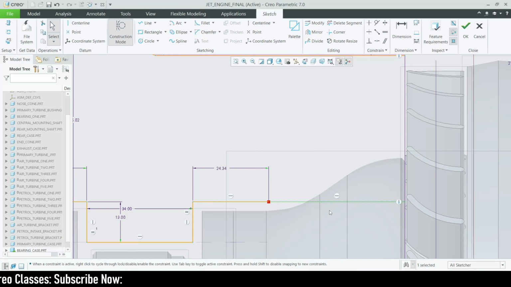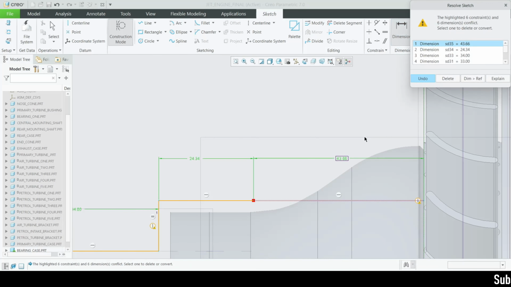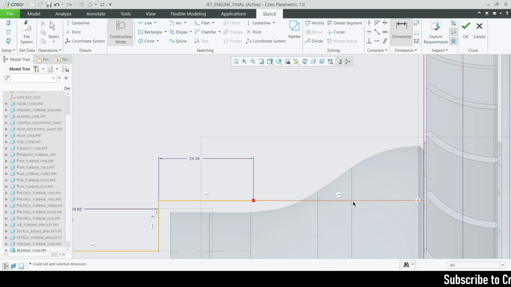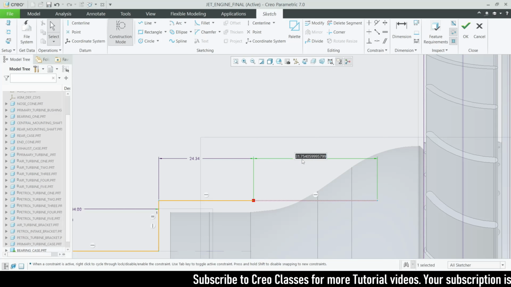Let me change this 43. I don't want this 43, so I'm going to delete this. Let's create a constructive line from here till here.